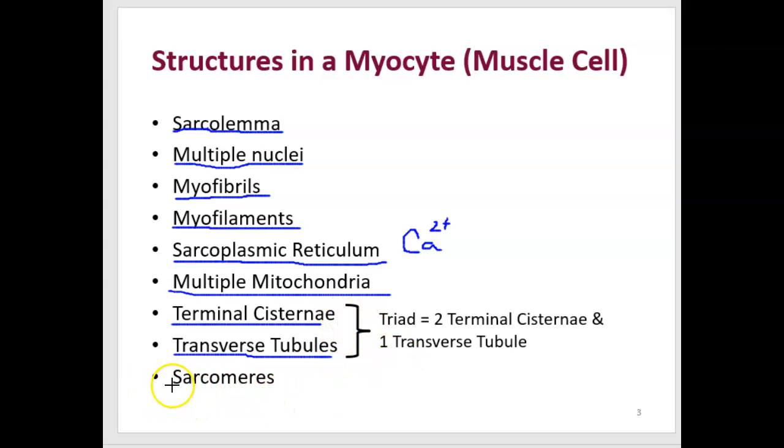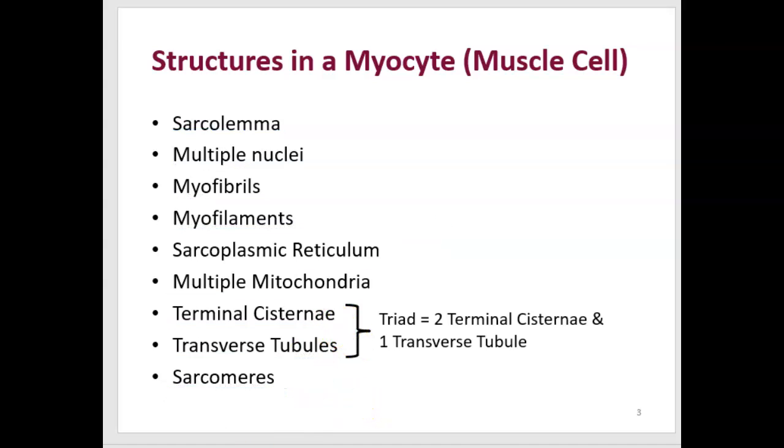And then finally, we'll look at histology a little bit and recall the striated pattern that you see in skeletal muscle tissue. And the repeating subunit is called a sarcomere. And the sarcomere is really also the functional subunit of a muscle cell, because when contraction occurs, it's the sarcomeres that shorten. I'm sure a lot of that doesn't make sense to you yet, so we'll go through it stepwise.